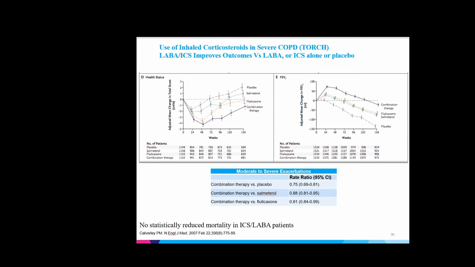If you look to the graph to the right, it showed that patients who are on both a LABA and an inhaled corticosteroid, something like Breo or Advair, they had greater stabilization in the FEV1 over 3 years compared to inhaled steroid alone or inhaled LABA alone versus placebo. Next slide.